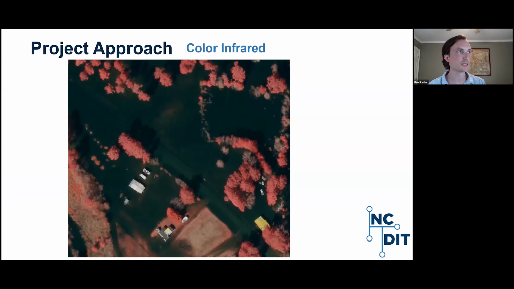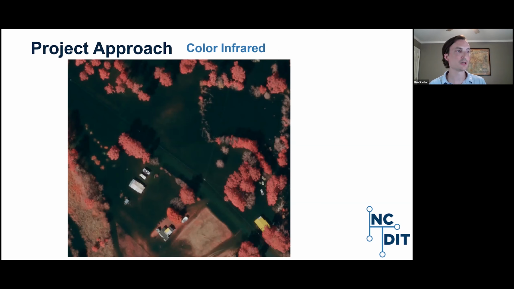On our projects, we're seeing a lot more different uses that we really didn't anticipate when we started pursuing this 4th band. The primary one on the front end that we're seeing is a lot of our contractors, as they're acquiring the imagery, they acquire thousands and thousands of exposures, and they have to really quickly assess, is this acceptable imagery? Are the ground conditions what the state wants, are the rivers within their banks? Well, one of the uses that color infrared is being used for that we didn't really anticipate is they can assess flooding conditions a lot quicker.